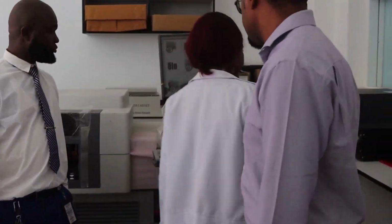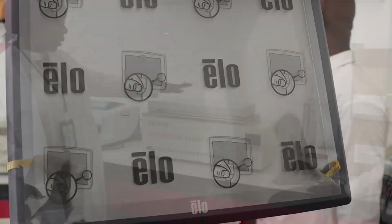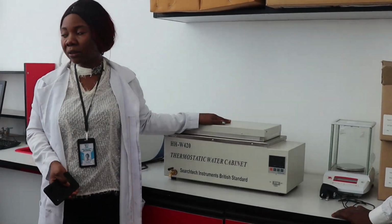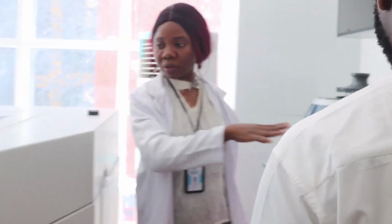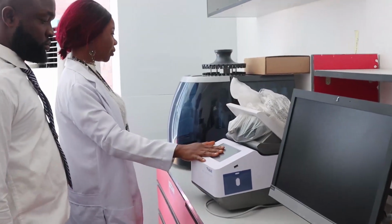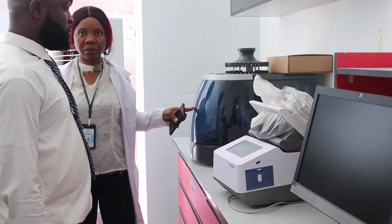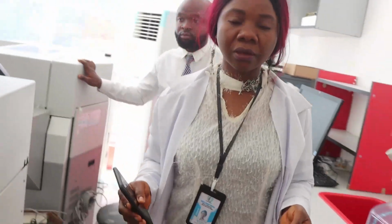We have our pump model. These are our water bags. This is our thermostat water cabinet, and this one is for this machine, and this is also a PCR system machine that we use. It's another PCR machine. This machine and this one are almost the same, but with different functions. So this is chemistry. We have a lot of equipment in chemistry, just as in the other units we have gone through. Umahi Federal Teaching Hospital is well equipped.